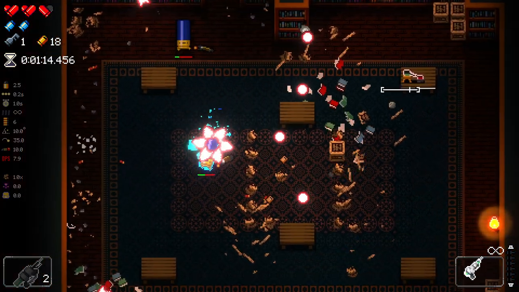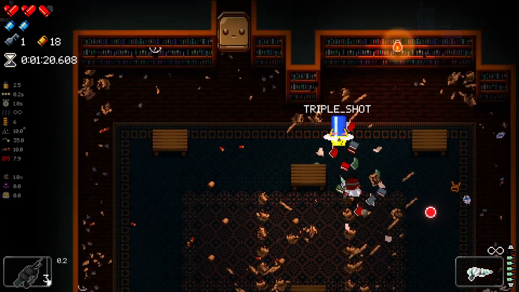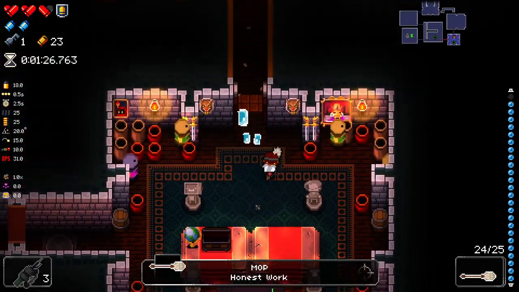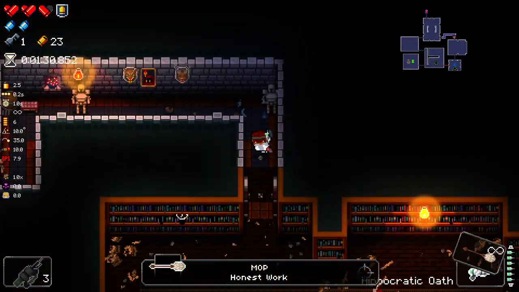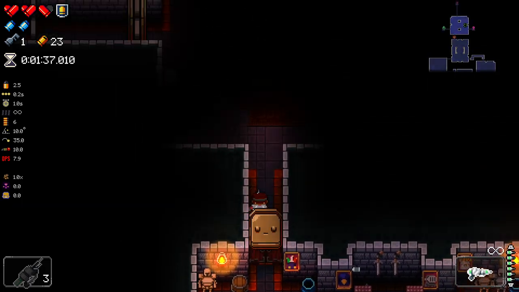Oh, bollocks. That was such a bad hit. Oh, triple shot. Oh, sextuple shot and triple shot. Hell yes. Also, we get the mop, which I don't remember being particularly good, but I'll take it. And we got extra key out of it as well, so it was basically free. Why not? Why the hell not?